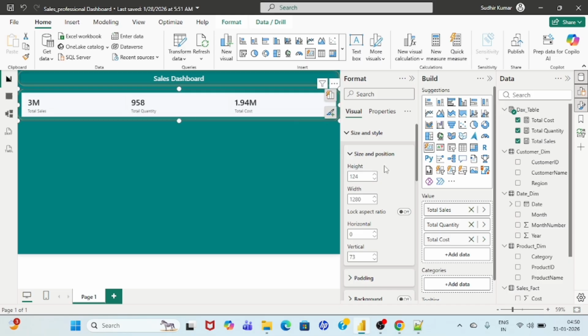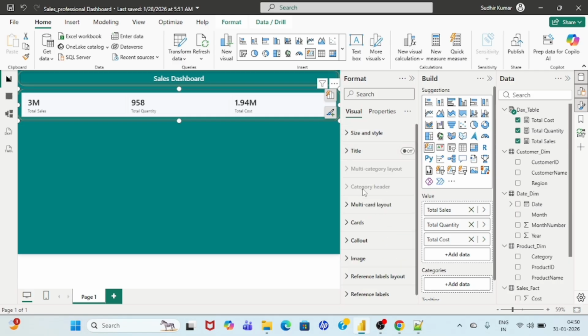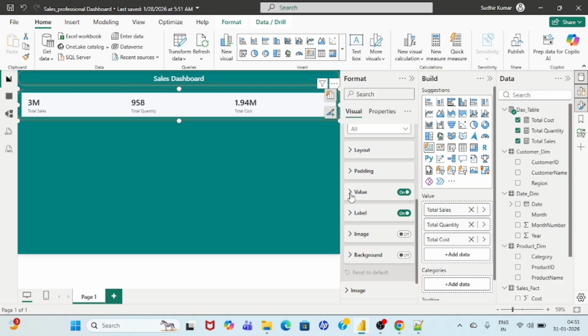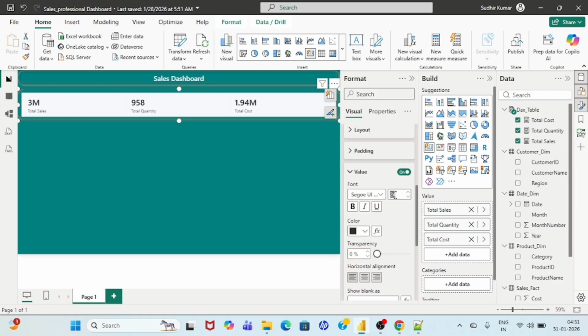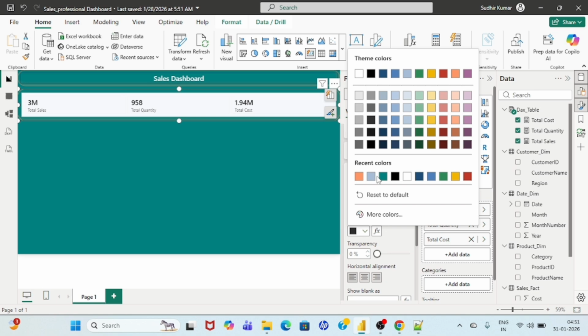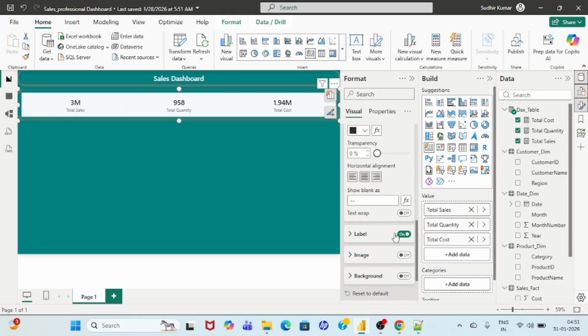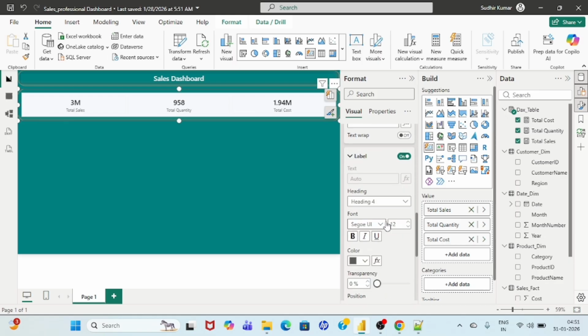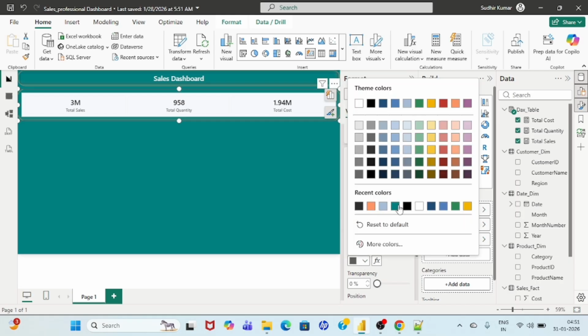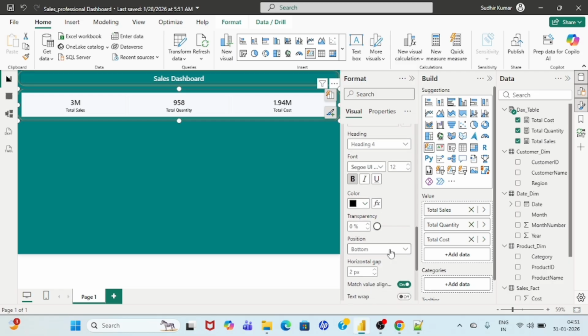So let's come to this part, and make this off. Then we have callout values, which is 24, so let's make it 20. Now let's select the format: bold, color is black, which is okay as of now. Now let's make it middle. Done. Now we have labels, so enable this. 12 is okay, bold, and black as of now. So this one is also reflecting.